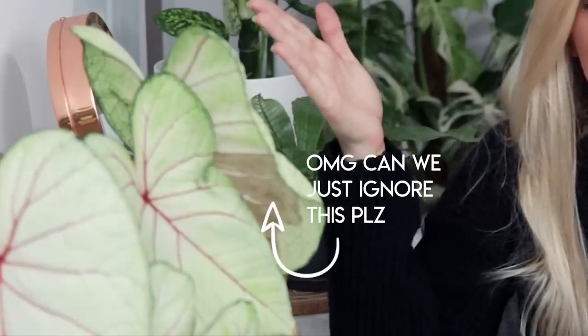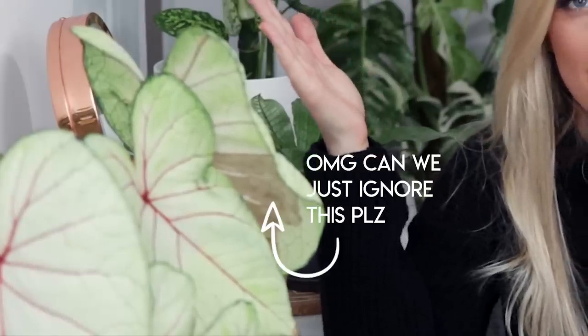Hello everybody, glad you could make it. My name is Kili Allen and welcome to another plant haul. I wasn't going to do any more plant hauls because I thought you guys were sick of them, but I cannot put a picture of anything on Instagram without you guys asking what it is, where it came from, where I acquired it. It's like you can smell that I've been out to get plants. I spoke to a few people on Instagram and you guys said no, haul your new plants — we need to know, we need to understand, we need to be involved.